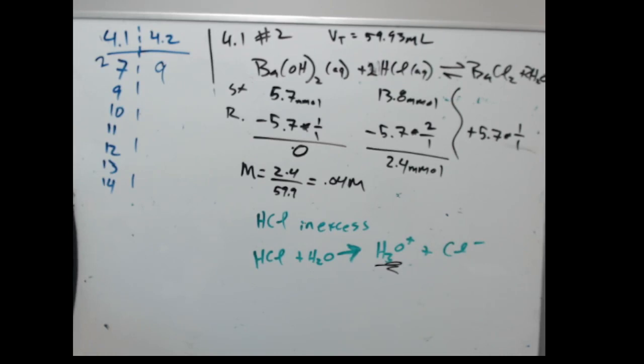So if it was a strong acid with a weak base, would HCl not react the same way? So HCl is the strong acid? Yeah, and then let's do ammonia as the weak base. In that situation, is HCl still in excess? Yeah. If HCl is still in excess, this is still going to be approximately the same solution.